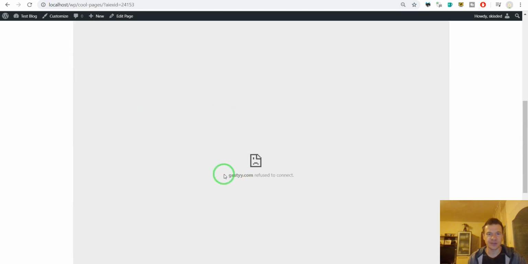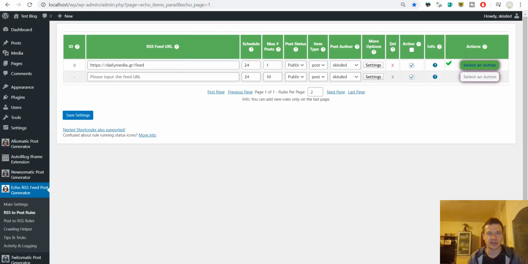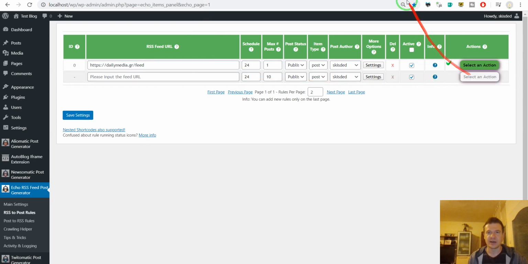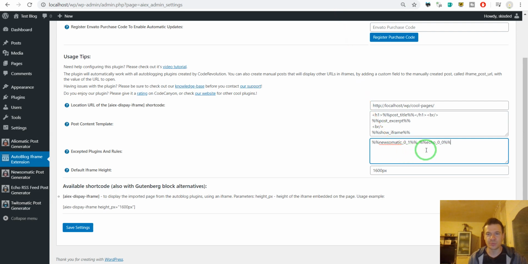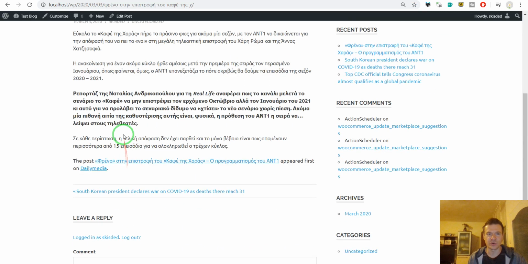However, as you can see, this is not working, and like this I can blacklist it and tell the iframe extension that I don't want to open this post generated by this rule in an iframe. So simply save settings, refresh our site, and now the post will open on your site.